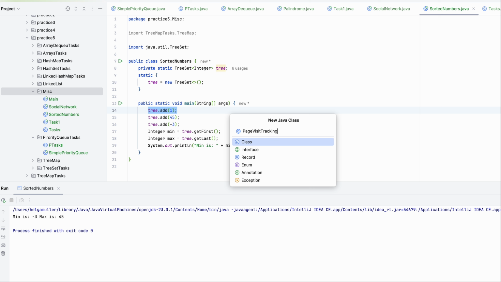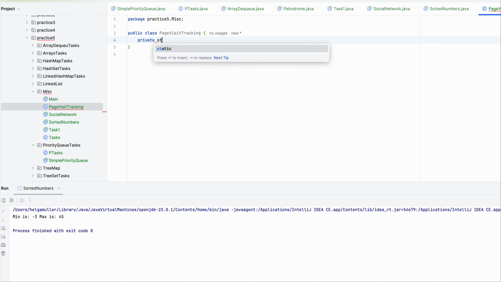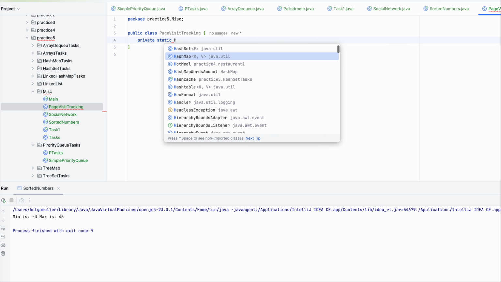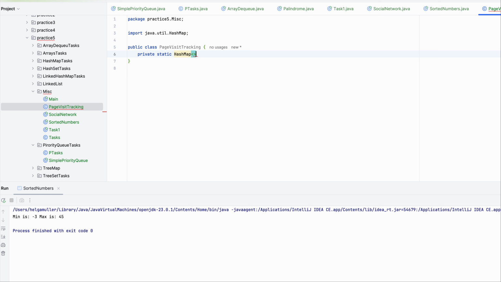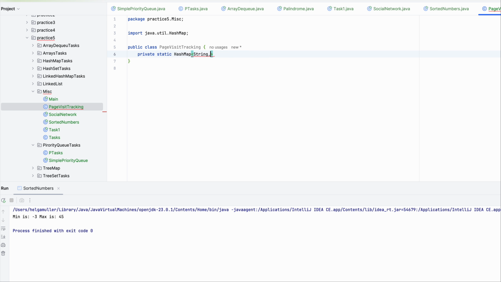So let's create a map here, hash map, and I think the key will be string, it's like a page, and the value can be integer, visits.